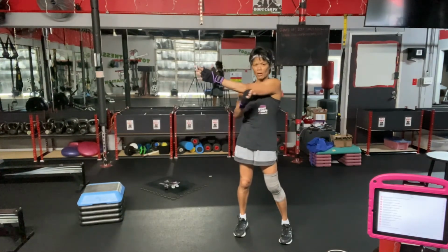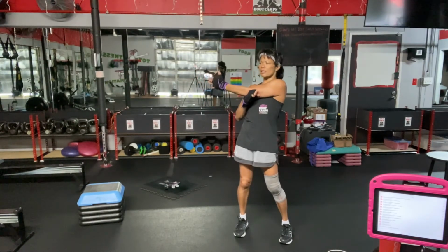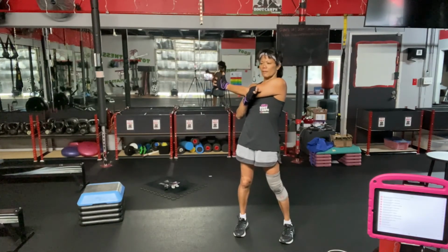Deltoid stretch. Bring that arm across. Push right below that elbow joint, but keep the shoulder back. Don't let that shoulder collapse. We're looking to stretch that deltoid area. Switch.